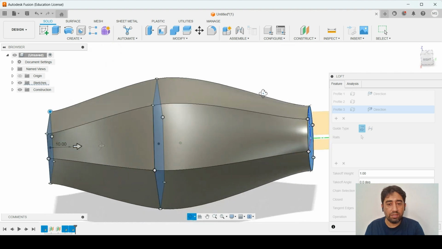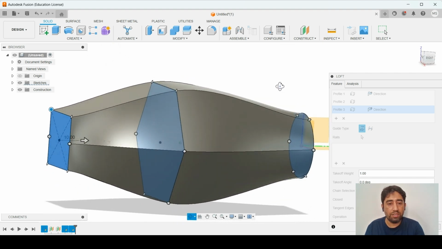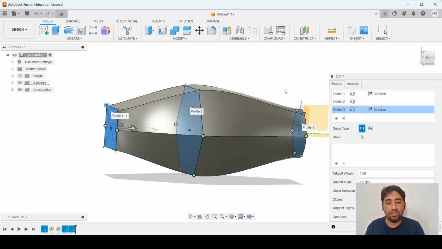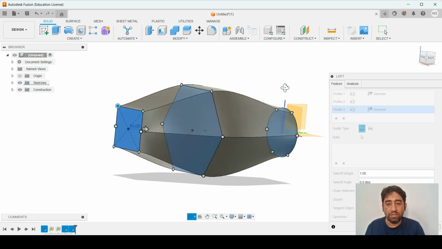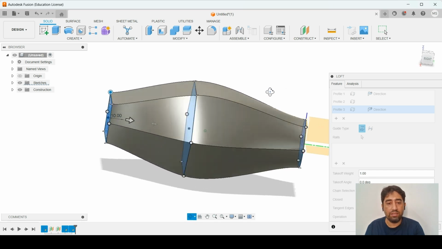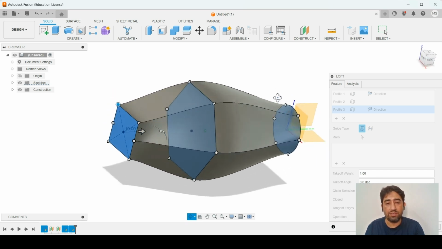By this way, two or more profiles with different numbers of edges and vertices, at different planes, can be connected to give an object having a profile varying at different cross sections.